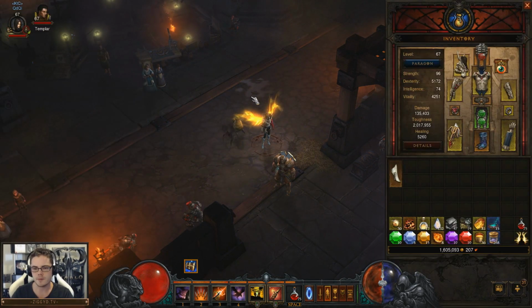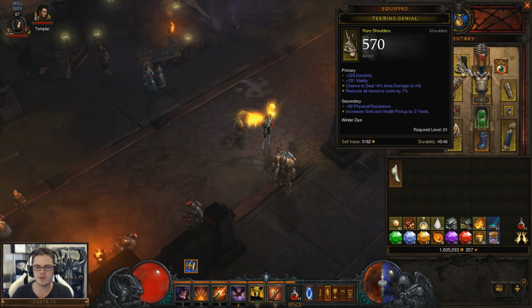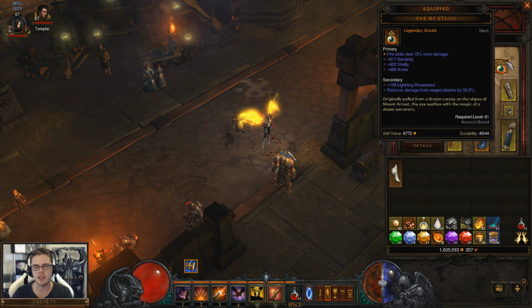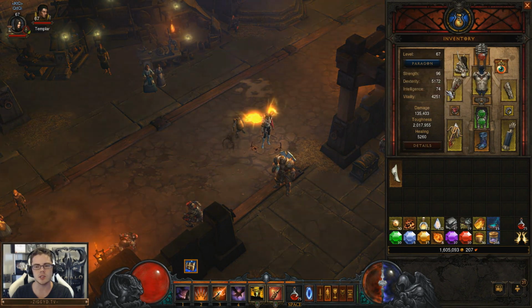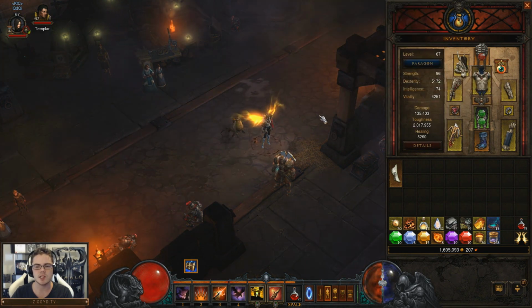And otherwise, for the rest of your gear, just try and get Dexterity and Vitality for leveling. You don't really need to worry about crit chance or crit damage. Even all the way up to 70, you can get carried just on base stats, base damage, and Dexterity. And then once you get to level 70, that's when you start looking for crit chance and crit damage and all of that. So pretty simple stuff.